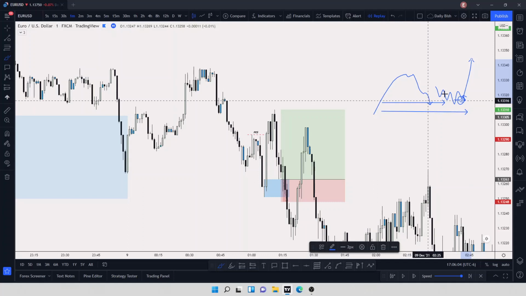Instead of just placing an entry on every demand zone or every supply zone, this allows you to further refine your entry. And once you can do that, you increase your risk to reward. You can get higher RRs, but you take more losses. So are you willing to deal with that? I am, but I also prefer to look for a little bit more in my entries, and I'll explain that in future videos. So if you want to see those future videos, stick around.